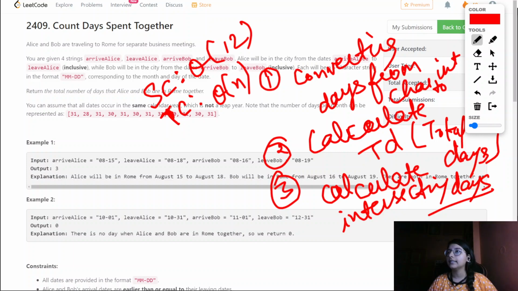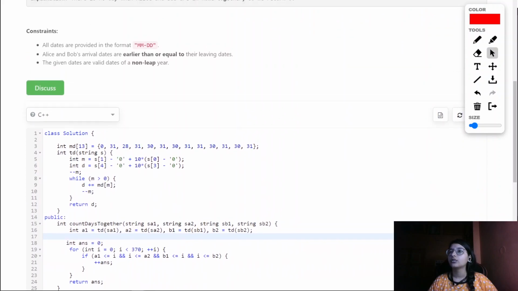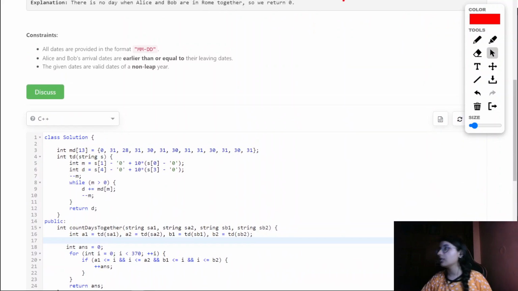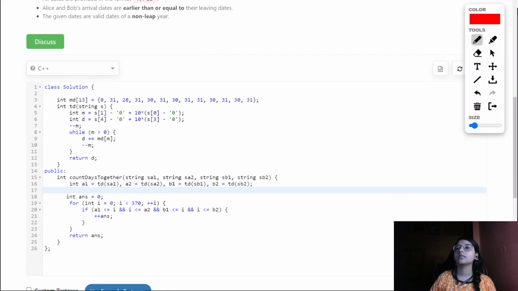Now let me show you how to code this particular question. In this question, we are required to code this scenario like this. This is the starting one, right? First, we are calculating the number of days. How we are calculating that I've already told.